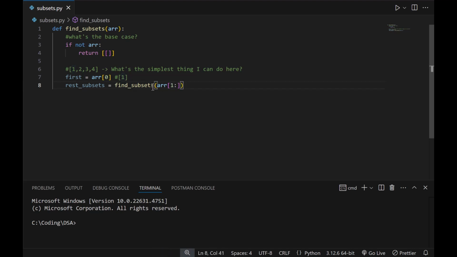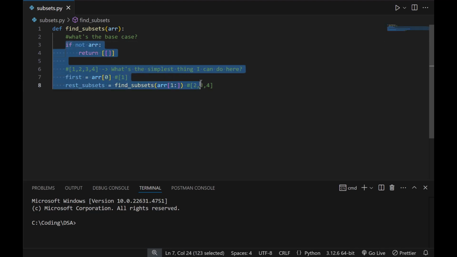And so you can imagine this, right? Because that way I'm basically saying, here's 2, 3, and 4. Go have fun with this. I did my part. I know that 1 is a subarray of 1, 2, 3, 4. You go figure out what to do with 2, 3, and 4. Now this part right here is what I call the recursion swirl. The recursion vortex is the computer will get to line 8 and call the function.